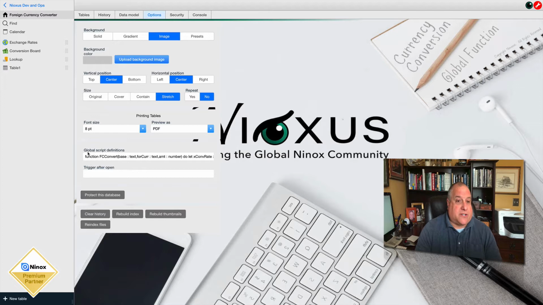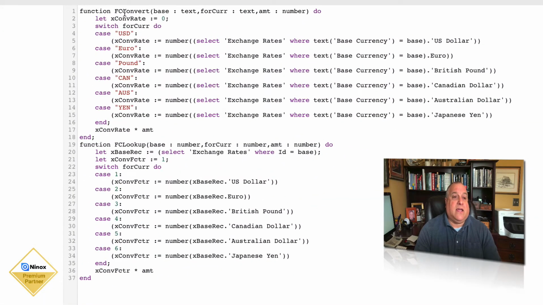About three quarters of the way down, we see this field called Global Script Definitions. If we click on that, we see the formula editor that we're used to seeing, with one notable difference. There are no fields and there are no values in the parameters panel on the left.